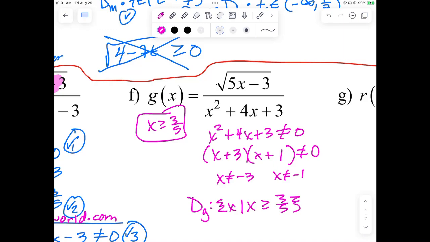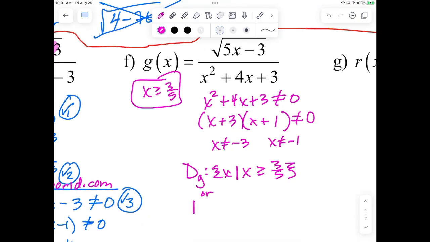And if you had then said that x can't be -3 or -1, you would lose a point because it's unnecessary. You don't need to say that. A superfluous comment. Of course, in interval notation, I don't care tomorrow if you write your answer in interval or set. I probably won't make you even do both because just pick one. x epsilon 3/5 to infinity. We wouldn't need to step over anything.